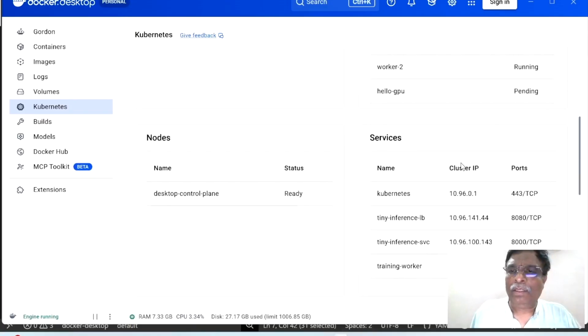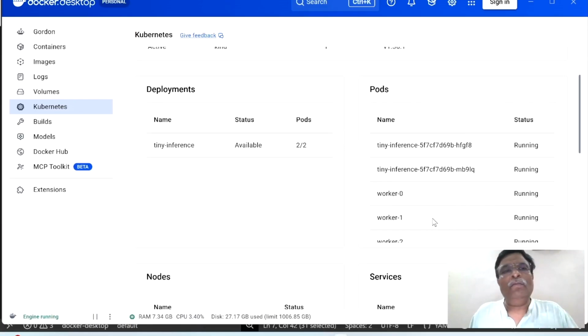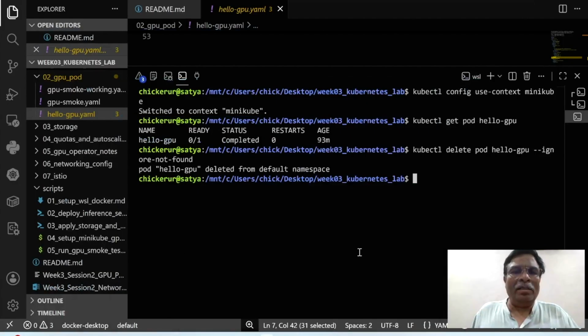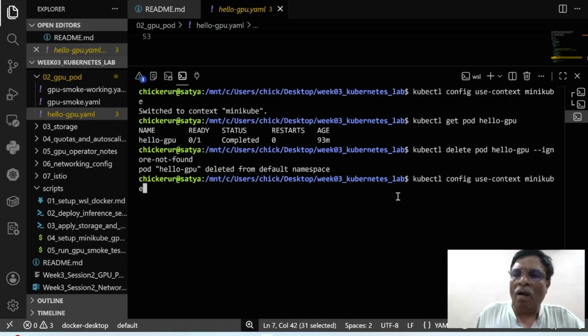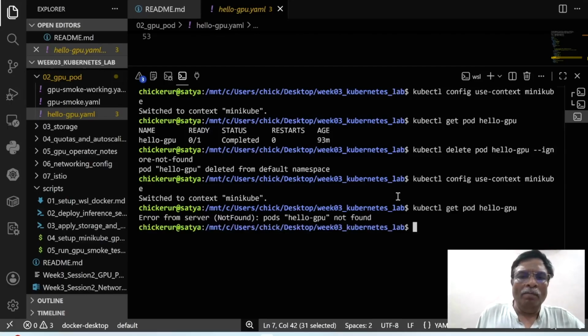See here, this is still in the pending state, right? So I have to go to the namespace of the Docker Desktop context. As I showed you, we were having two contexts, right? And then delete that. So now if you see the context here, if you now get hello GPU pod, it will tell that the pod is not found.